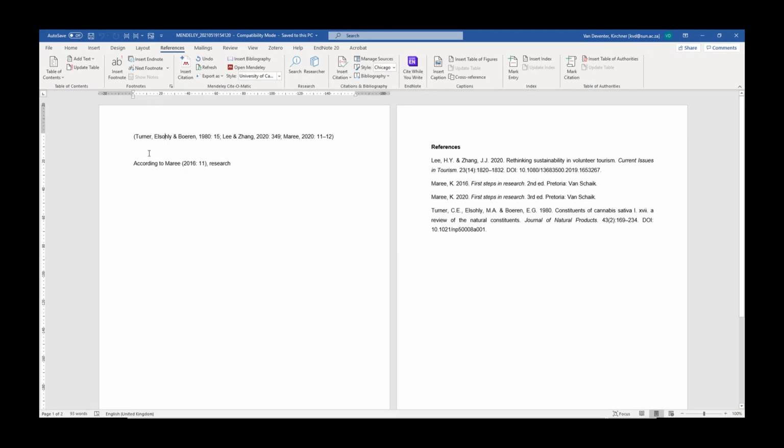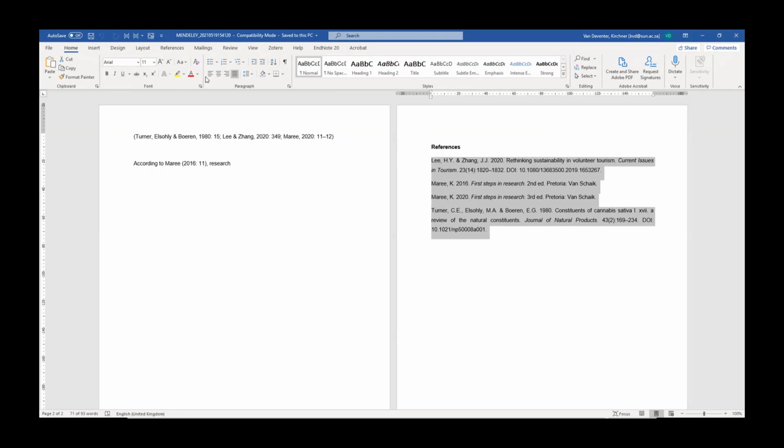So even if I click on my sources here, even if I change the style, nothing is going to be changed now. But the benefit here is whatever changes I make to my reference list will remain now. So now it will permanently remain left aligned. Right, so that's it in a nutshell. Are there any questions about how to use Mendeley in Word?